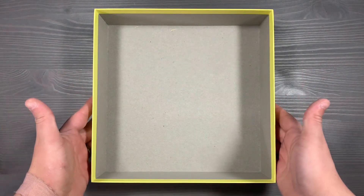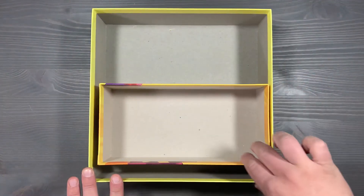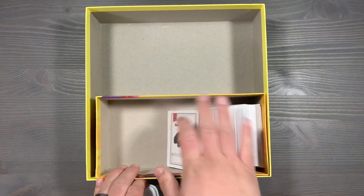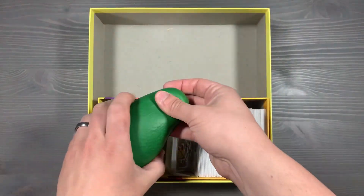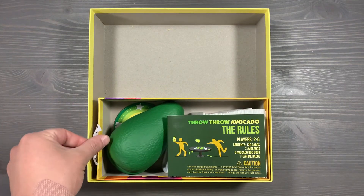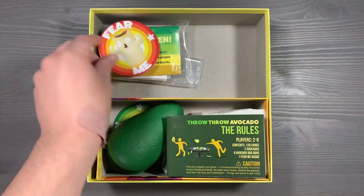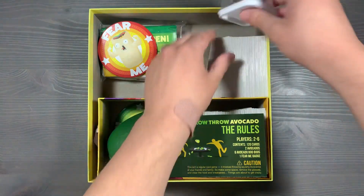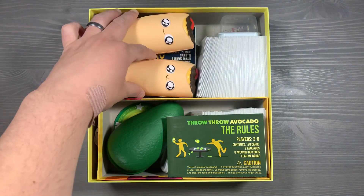And that's everything in the combined box for Throw Throw Burrito and Throw Throw Avocado. Let's go ahead and pack it up. We'll start off by sliding in that box into the bottom right corner for the avocado section, and then placing all of our avocado cards, our container that's going to hold our avocado boo-boos, and then our Fear Me token. We'll put in the avocados so that they're combined, and just place them in this open area. We'll put our rulebook on top of that, and then tuck our silica gel packet into this side. Moving on to the Throw Throw Burrito section, we'll put the combo game on top, our Fear Me badge for the burrito, all of the Throw Throw Burrito cards as well as the burrito bruises, slid into this top right section. We'll then place the Throw Throw Burrito rulebook, and then our two super cute, super soft burritos.